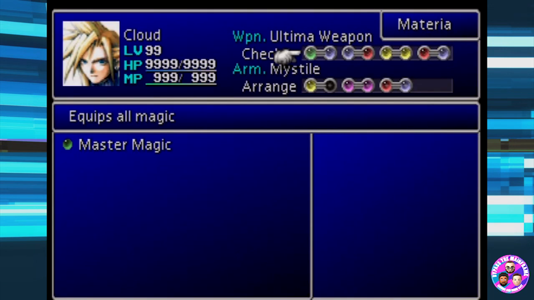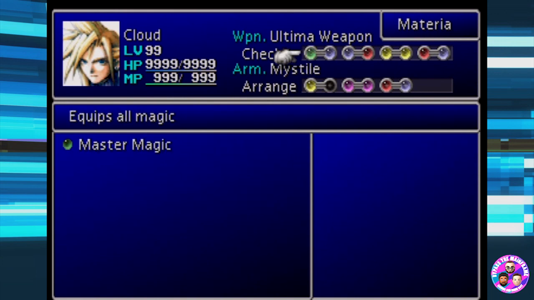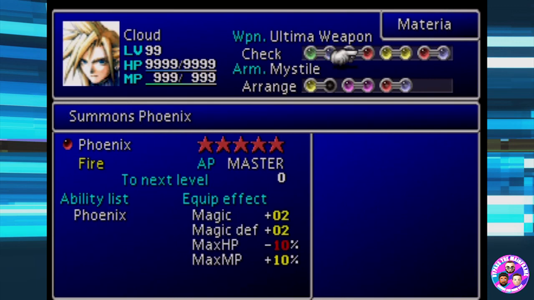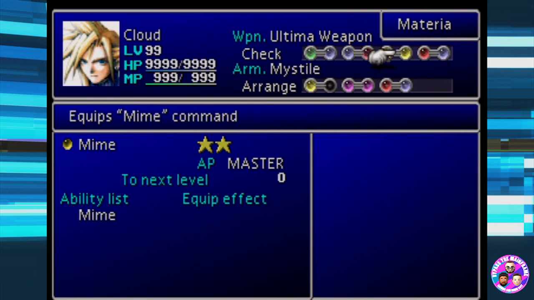Alright, next we're going to go to materia. We'll run through Cloud. Alright, so everyone's equipped with Master Magic and all. So everyone can do everything in this fight, basically. So if I need to equip Haste, heal anyone, all that, barrier, everyone could do that. Then you got Final Attack Phoenix, only on Cloud. Everyone else has Final Attack Revive. W-Summon, very important. Mime, very important.